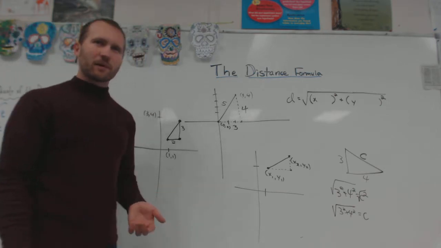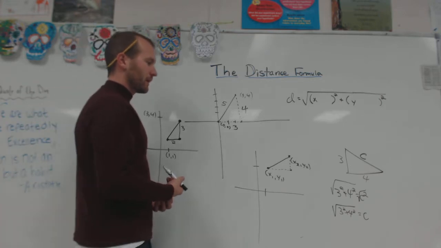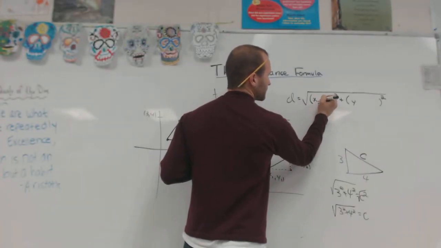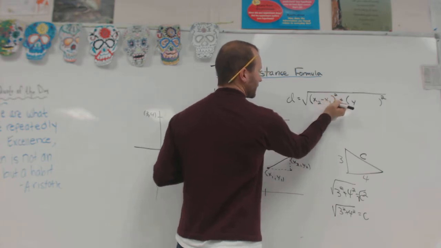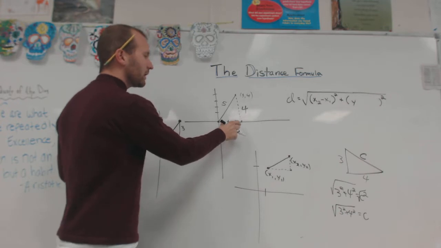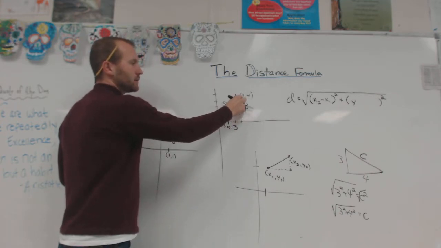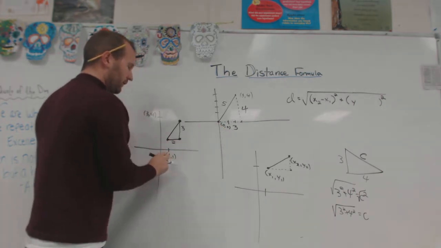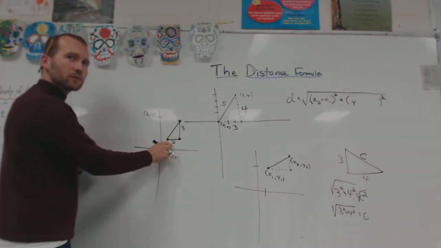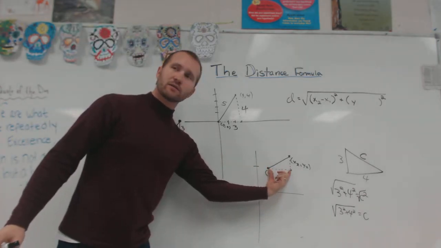And actually it doesn't matter. You could do it either way. But it's just kind of more intuitive to think of it as x2 minus x1. That is the distance from here to here. So think about it. Up here we had 3, that's x2, minus 0. Over here we had 3 minus 1, that is 2. x2 minus x1 is the side of the triangle.